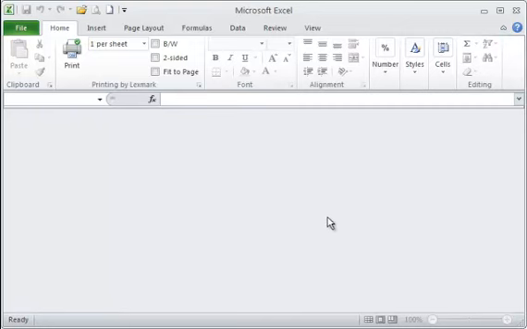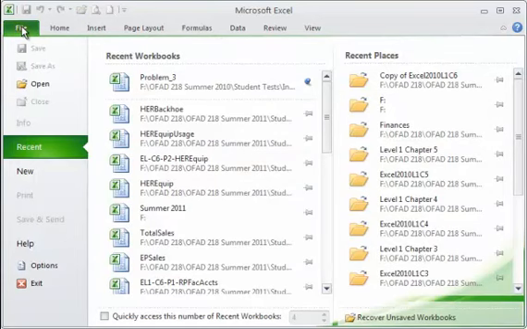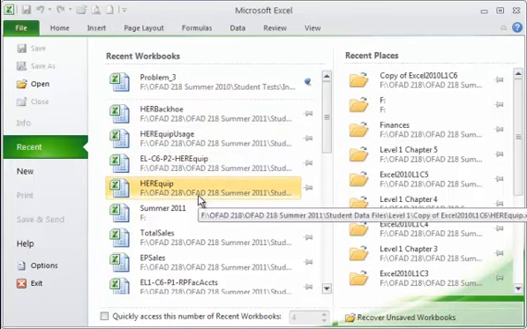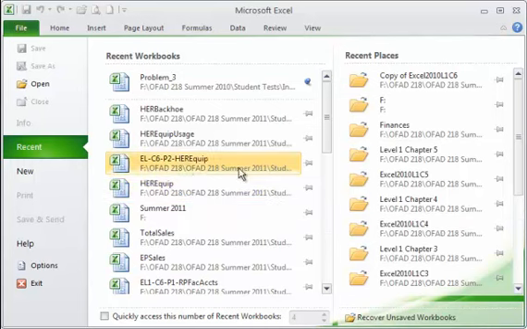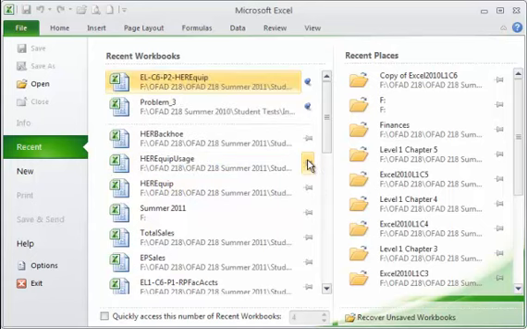So to pin them, we're going to go to the File tab again, and we're looking at the Recent tab. That's the default tab, and we should see the 4 workbooks that I have open, and the ones that we're going to pin. The first one is going to be the one that I renamed. So the pinning is right here on the right, and I'm just going to click on that. Notice it puts it at the top here, and it also looks like the push pin is turned blue.